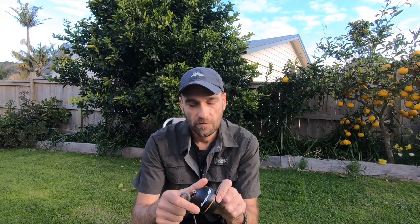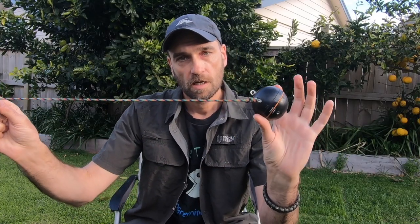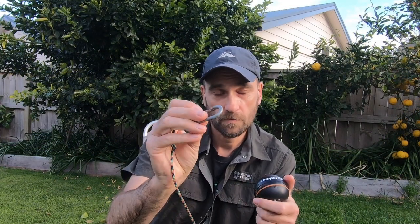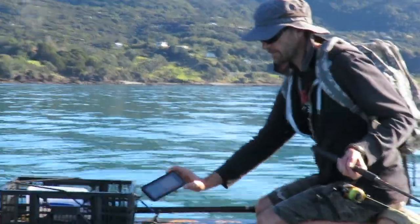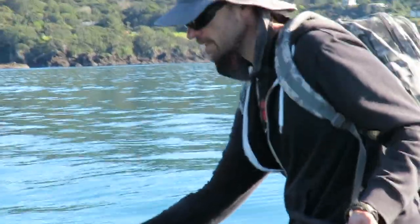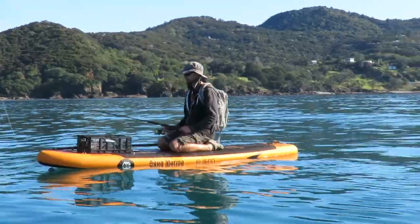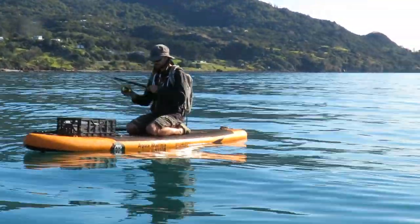To install the Deeper onto a kayak or boat is really simple. You can get an accessory from Deeper which is a flexible arm, but I just attach a rope and carabiner and clip that onto my kayak seat, chuck the Deeper over the side, and let it bob along. That works pretty well — simple, easy, and cheap — and I haven't had any issues with it. On the paddleboard I do the same, just clip it to the front and let it bob along the side. For my phone, I use a waterproof casing and clip it onto my tackle box so it can't fall off the paddleboard and I can see what's going on with my Deeper underneath me.